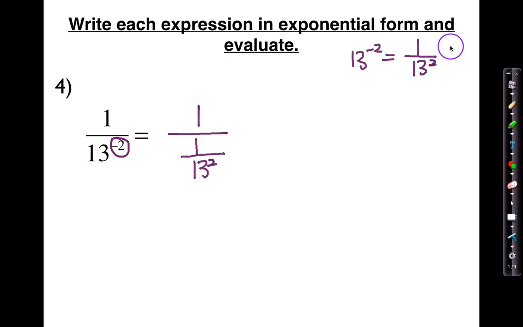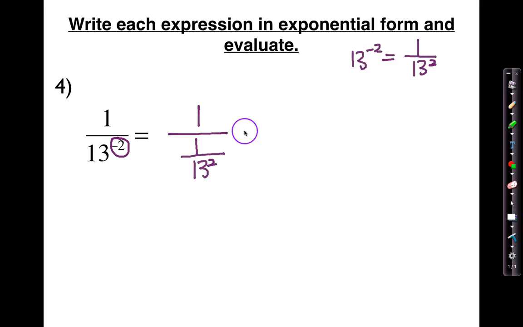Moving on to number 4, let's see. Here we have 1 divided by 13 to the negative 2nd. So here, since we can't do anything with 1, we're going to leave it as that. Then here, since it's a negative exponent, I'm going to go ahead and do repeated division. So this is 1 over 13 squared. So hopefully you start recognizing, oh look, 13 to the negative 2nd is the same as 1 over 13 squared. Okay, so that might help save you some time as well if you start recognizing, oh, that's what's happening every single time.